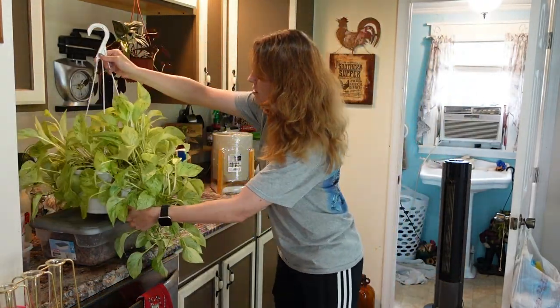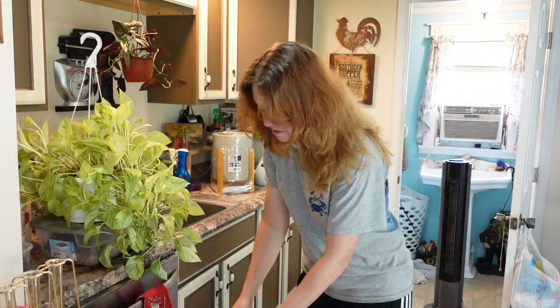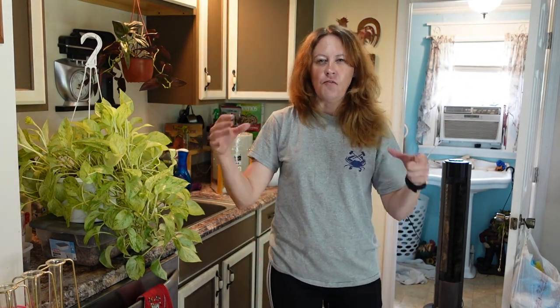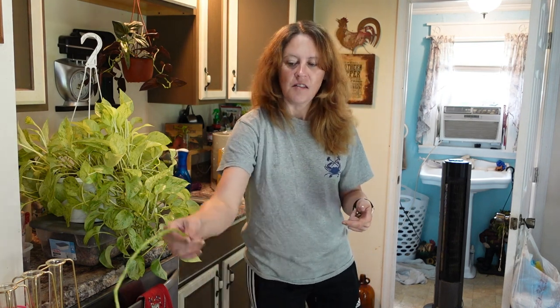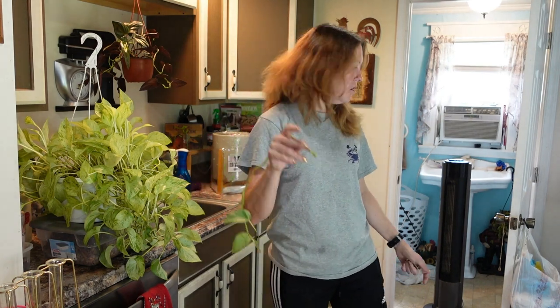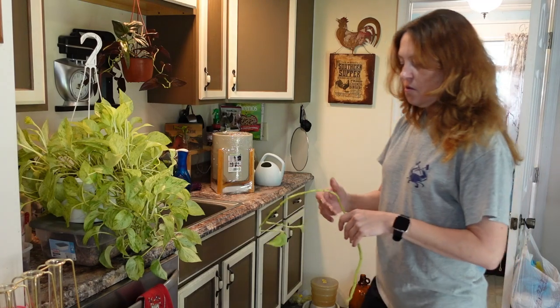God, that's heavy. It's not even watered yet. It needs water. But yeah, they really need sorting out because I've neglected them quite a bit. I mean, they're nice long plants, but they're not as full. Some of them are kind of sparse on top. Some of them have some leggy places, kind of like this, I believe. I don't know, one's in there and one's in there. But we'll sort that out another day.